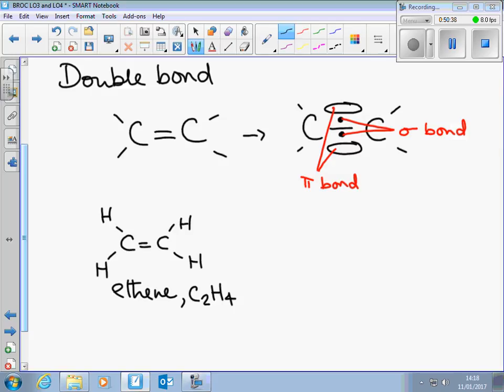So the electrophile is going to have either a full positive charge or a slight positive charge on it somewhere. Right, the somewhere could mean that it's what sort of molecule? What sort of molecules have a positive charge in one place and a negative somewhere else? Polar, yeah. So typically polar molecules are going to be attracted to pi bonds. But of course, it's going to be the positive bit of the polar molecule that's attracted to the negative electrons, all right, not the negative end.